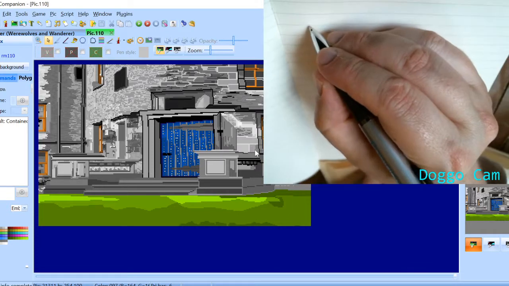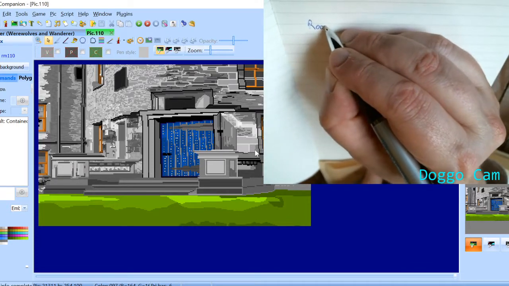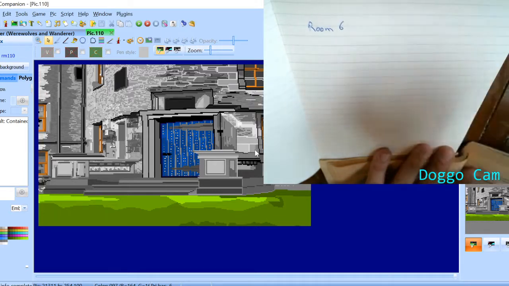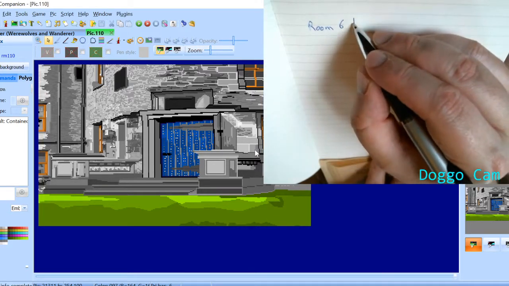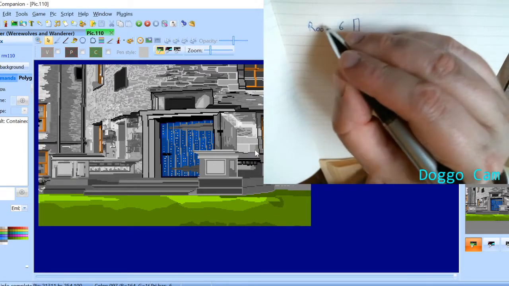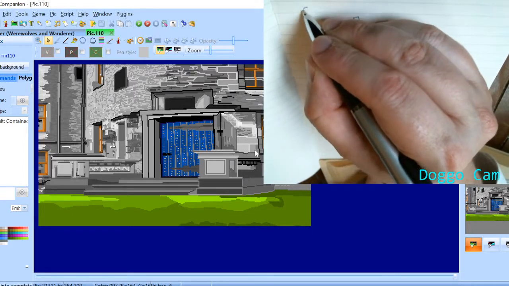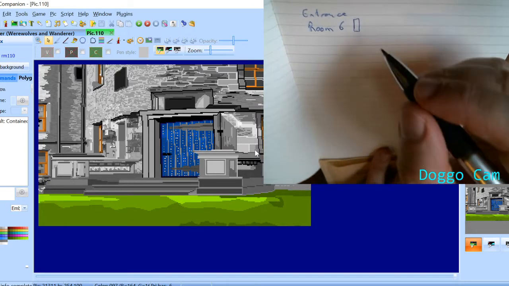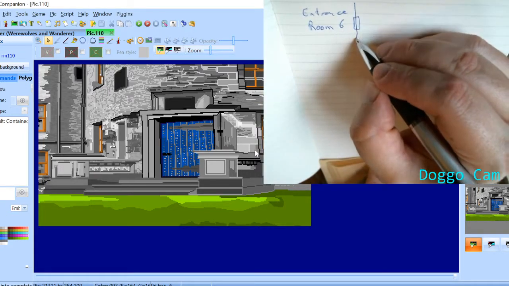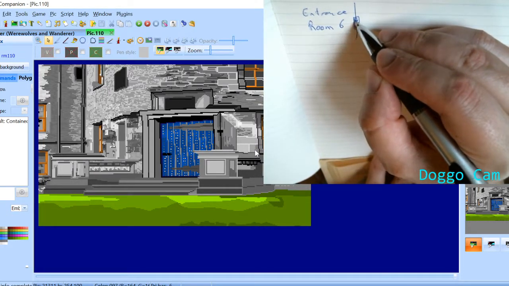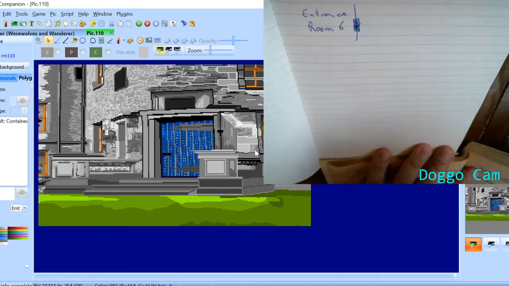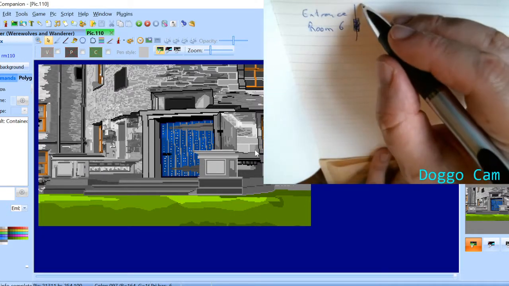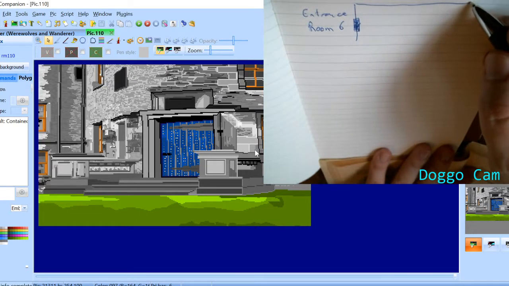So room 6 is right here, and this is the entrance, at least according to the game. Okay, so if we were to go through here, blacken that up. So according to the game, this is our hallway.